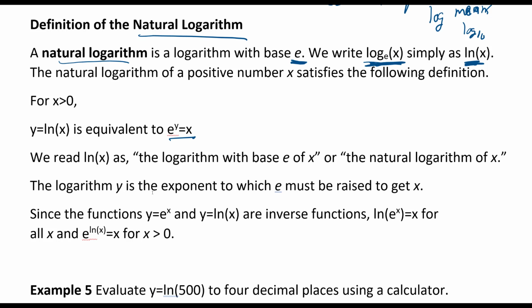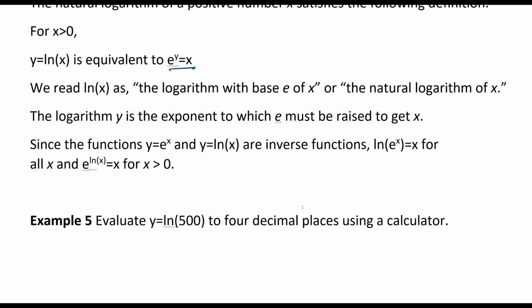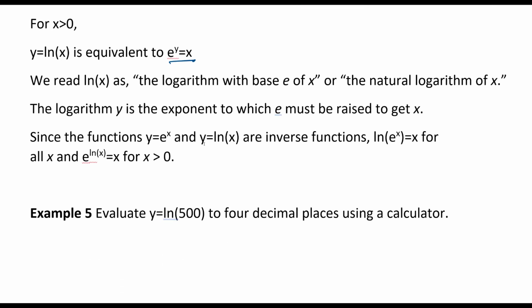The logarithm y is the exponent to which e must be raised to get x. Since the functions y equals e to the x and y equals natural log of x are inverse functions, natural log of e to the x equals x for all x, and e to the natural log of x equals x. So what I'm trying to say is when you take the natural log of e to the x, you get x. e to the natural log of x, you get x.